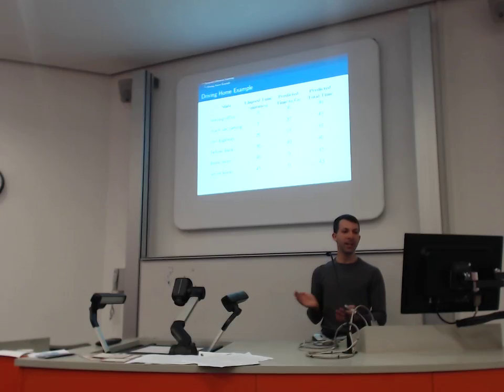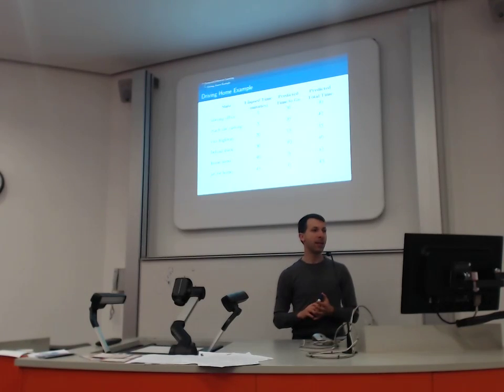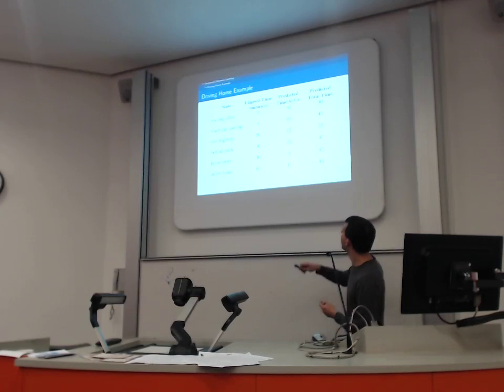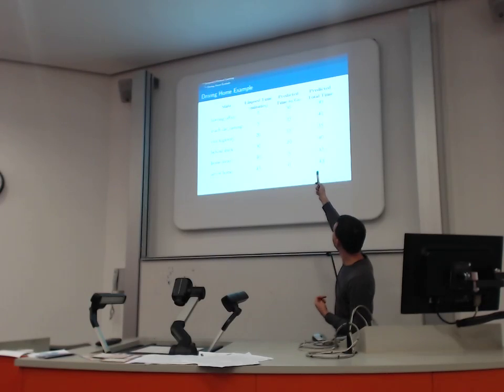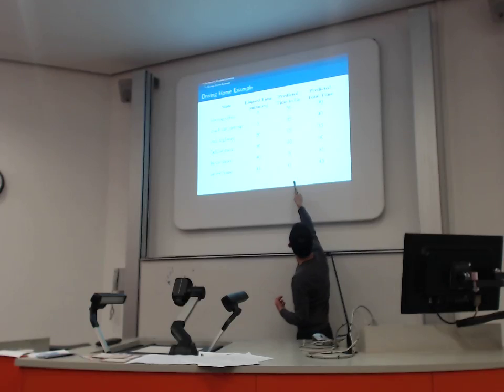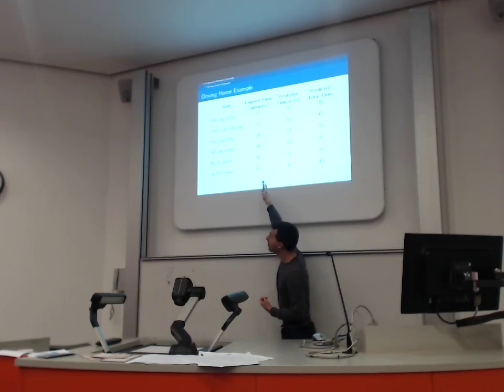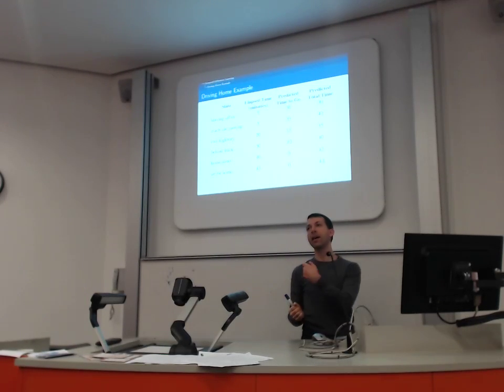So what would happen with Monte Carlo and TD in this situation? In Monte Carlo, you'd start off with your prediction, say from leaving the office. You'd start off saying, I had a prediction that it's going to take me 30 minutes, but in the end, it actually took me 43 minutes to get home. So you'd update that 30 a little bit towards 43.